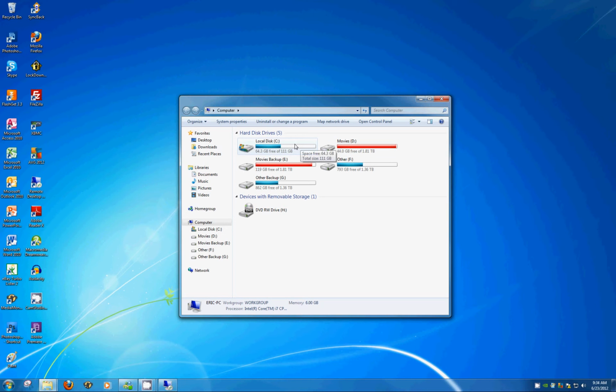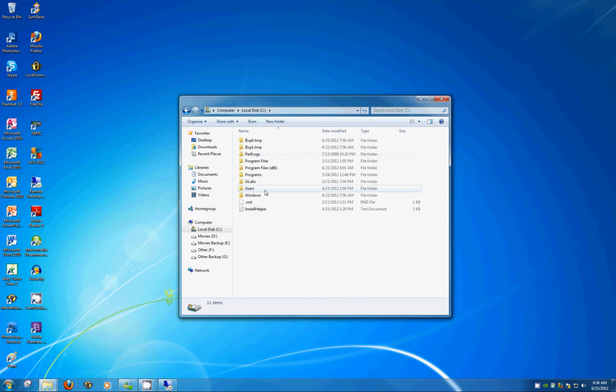In this case I'm going to use drive C, so double click and you'll see a series of system folders. Probably not going to want to change any of these unless you're an advanced user. There's really nothing in here that you should be fiddling with. So what we're going to do is create a new folder. Let's say we want to share some music files across our network. We'll click on new folder. Since it's music, we'll call it Eric's Music 2. I'm just going to put the 2 on there to make sure that I haven't done this before, so this goes smoothly. So we've got the folder created.